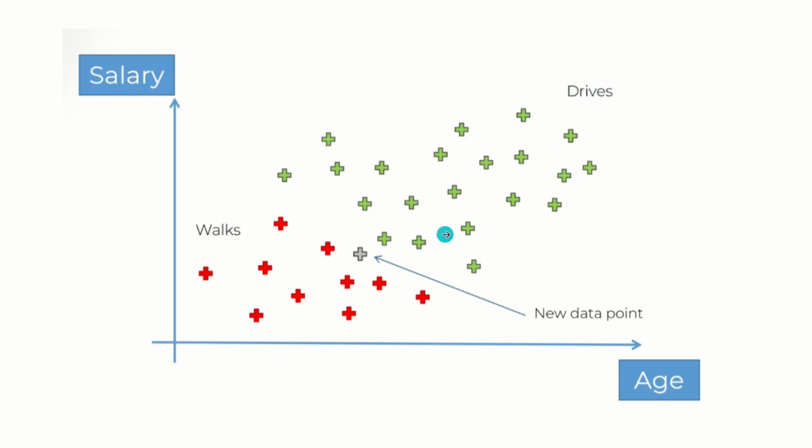All right, so let's suppose we have a new data point, this gray point, right? We have to classify it into either category, based upon the features salary and age, right? And we have to classify it either in the walks category or the drives category through this naive-Bayes algorithm. All right, this is what we're going to do. I hope that's okay. We have a total of 30 observations, in which some of the observations are for walking, some for driving. And if a new data point comes up, we have to classify it either in the walking category or the driving category based upon the naive-Bayes algorithm.